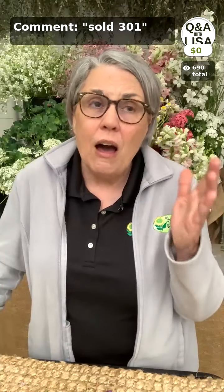Bupleurum, again, oftentimes people just don't read. Bupleurum needs to be covered out in the garden. It needs darkness to germinate, and it likes cool temperatures. If you planted it in the fall, you may have planted it too early in the fall when the days are still too hot, and that will inhibit good germination.